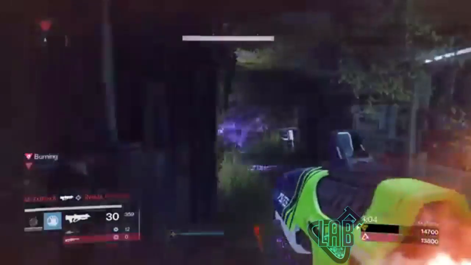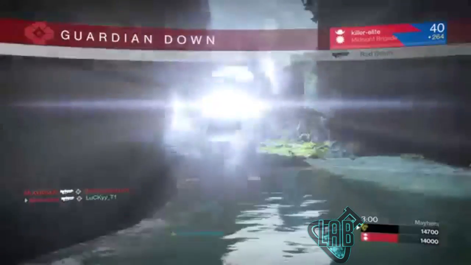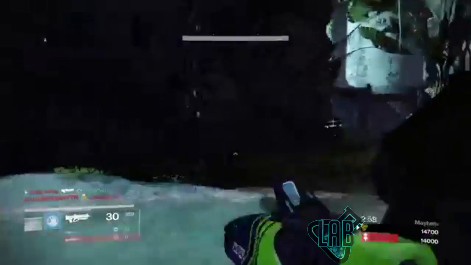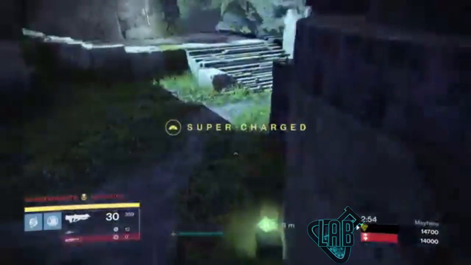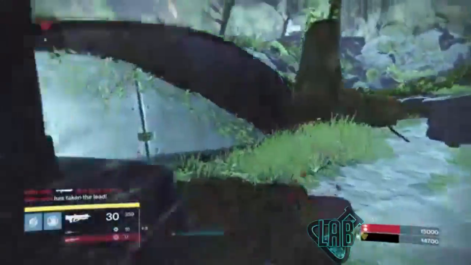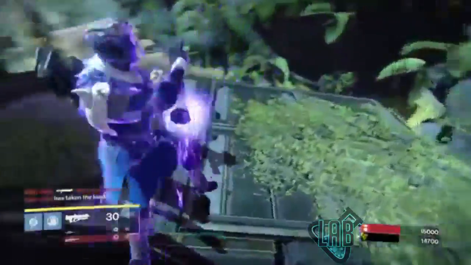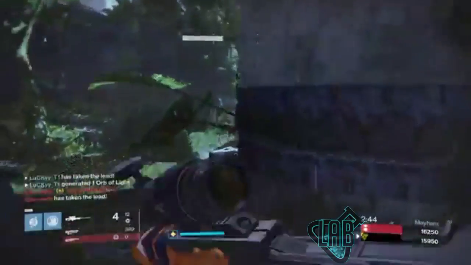If you're stuck at any sort of light level, what you can usually do is farm strikes. It's tedious and takes time, but the end result is usually a lot of good drops and good engrams. The way I see it, by farming the heroic strikes, you should be able to get your light level at least around the 280s.